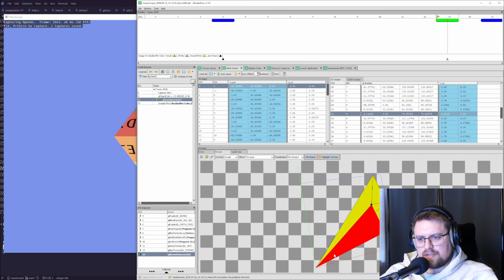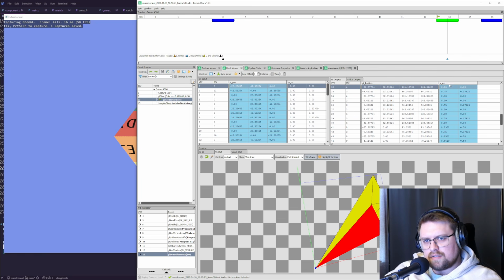One of the triangles is in the 0, 0 corner. Index 4.